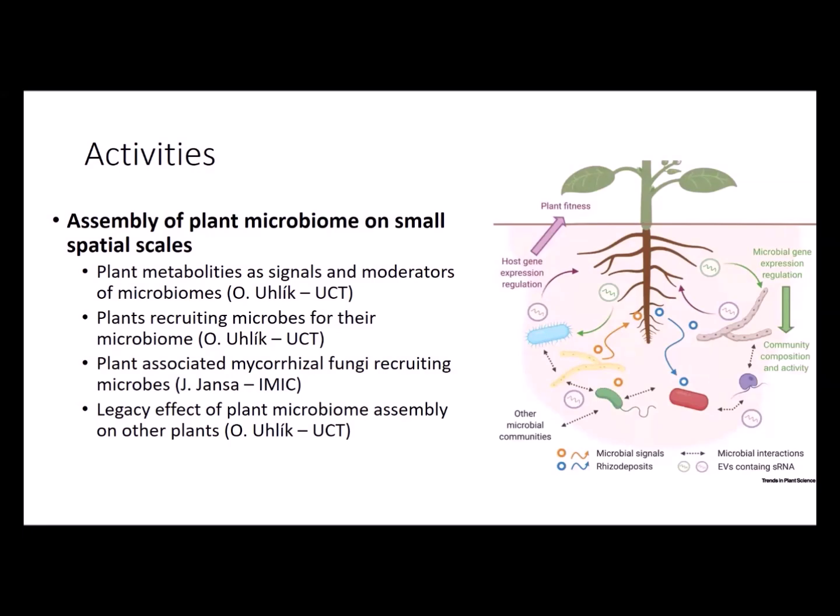The first of them, or group of tasks, is mainly dedicated to the group of Ondra Uhlik at the University of Chemistry and Technology, looking at plant-microbiome interactions, looking at the rhizosphere and how plants recruit their microbiomes. We will also put in our share of fungi, which are part of the microbiome of plants. So this will be looking at plants in soil, plants interacting with a multitude of bacteria and other microbes.